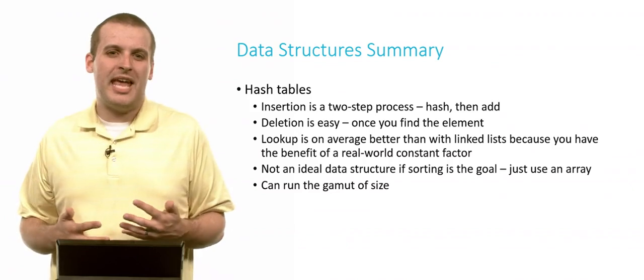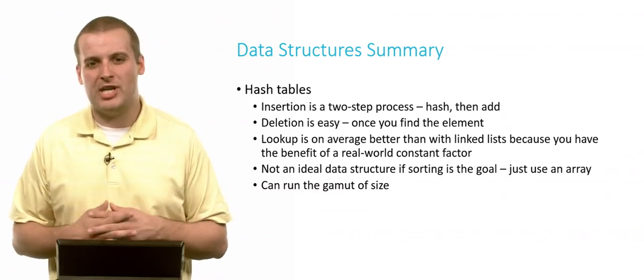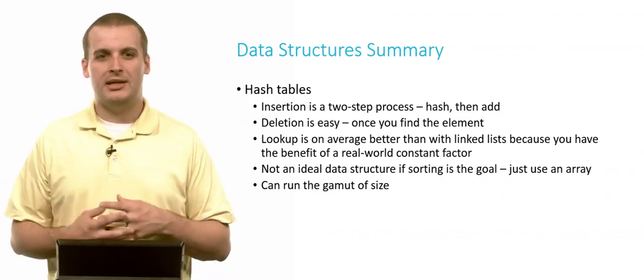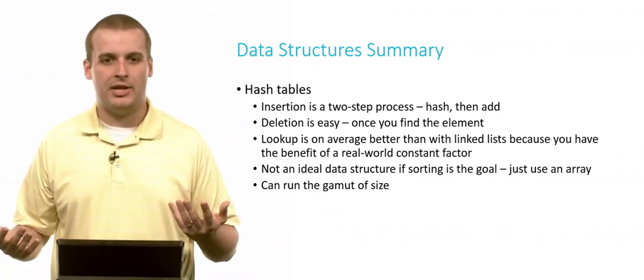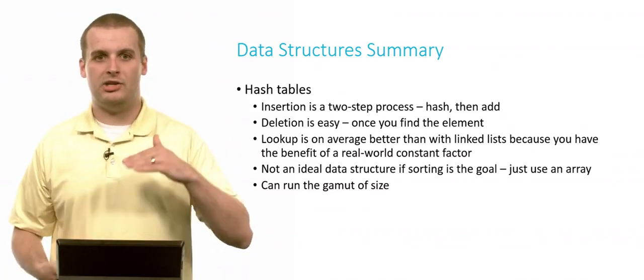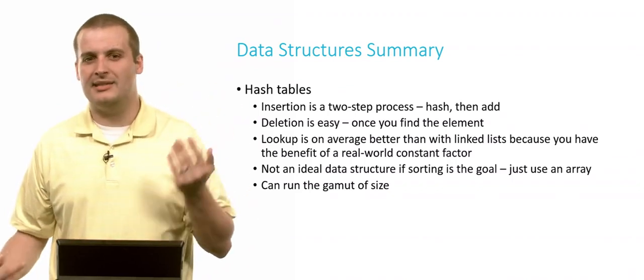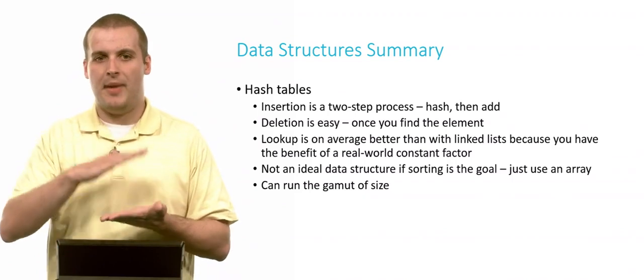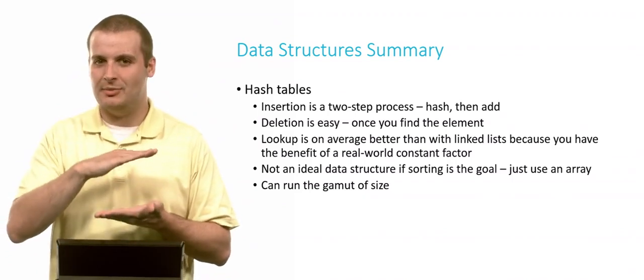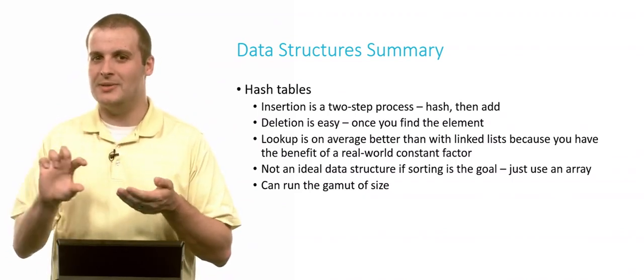And they can run the gamut of size. It's hard to say whether a hash table is small or big, because it really depends on how large your hash table is. If you're only going to be storing 5 elements in your hash table, and you have a hash table with 10,000 elements in it, you're probably wasting a lot of space. Contrast being, you can also have very compact hash tables, but the smaller your hash table gets, the longer each of those linked lists gets.